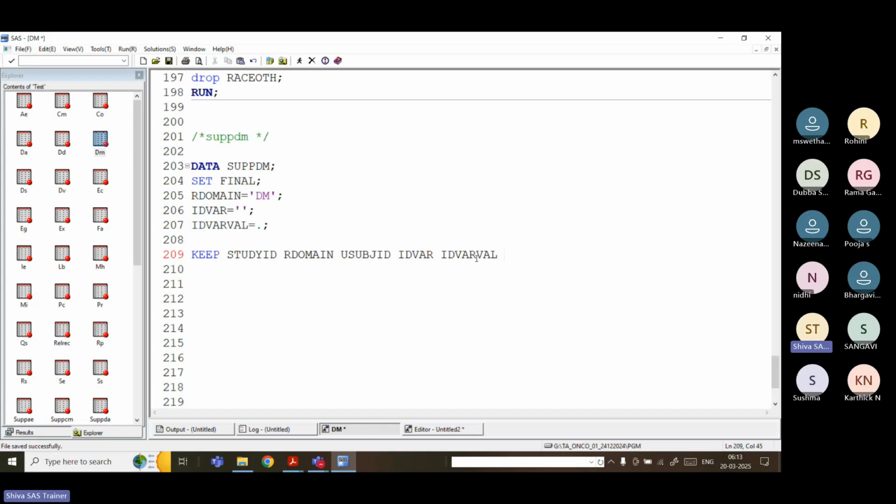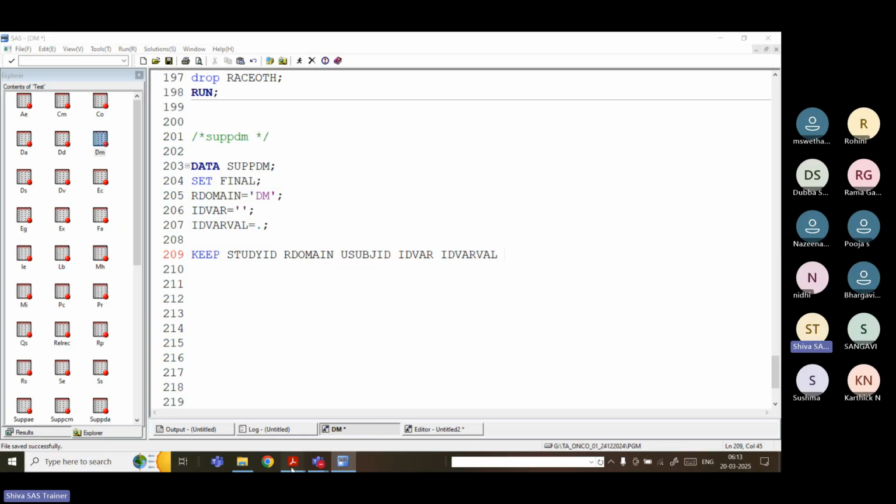Because there is no sequence variable available in the parent domain, because DM contains only one record per subject. In cases with more than one record per subject, generally we create the sequence number as per the CDISC rule. So that is why IDVAR and IDVARVAL were missing, because those are expected variables only. For expected variables, missing observations are also not a problem.